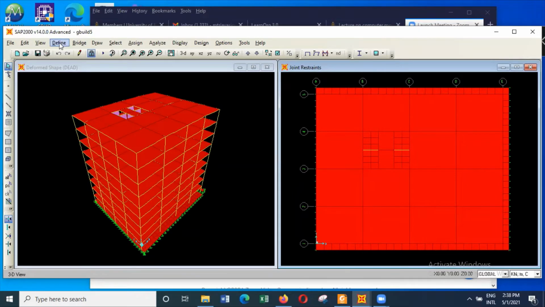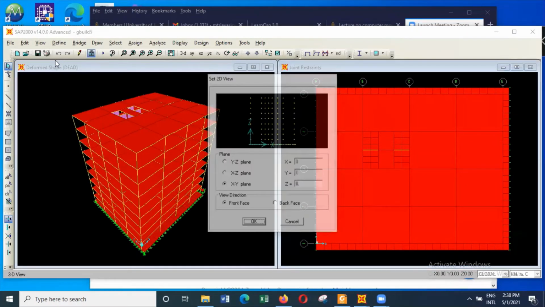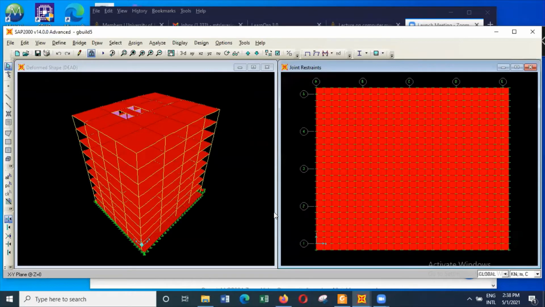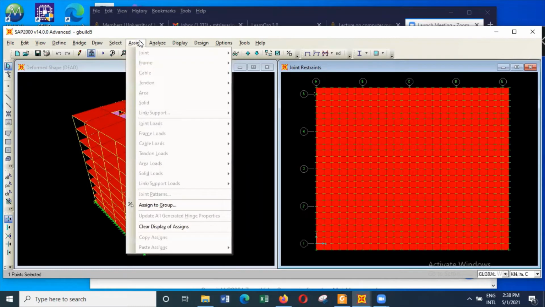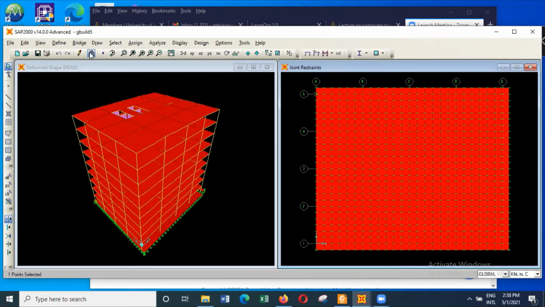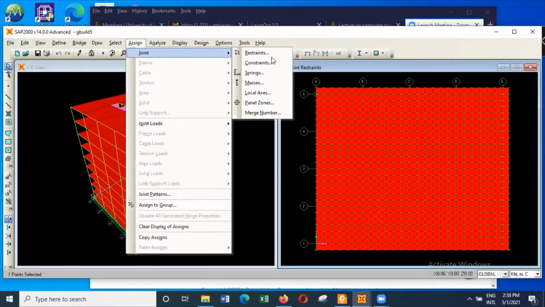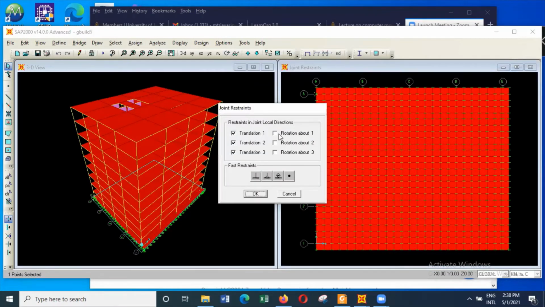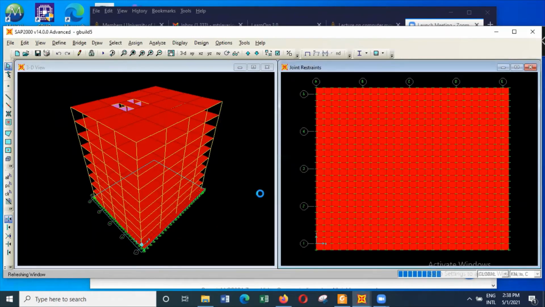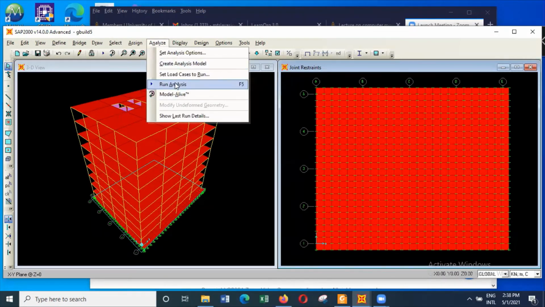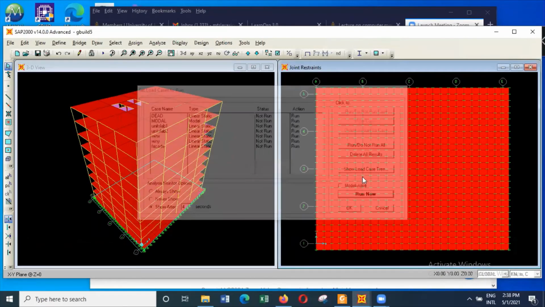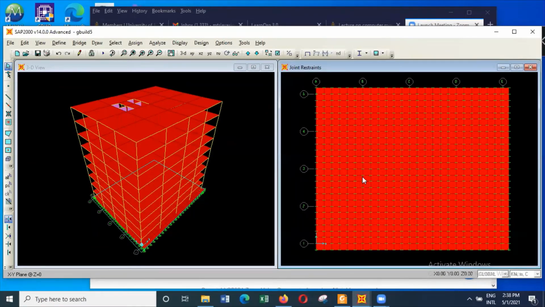So what we do is, we make it assign restraint. I improved on the restraints.